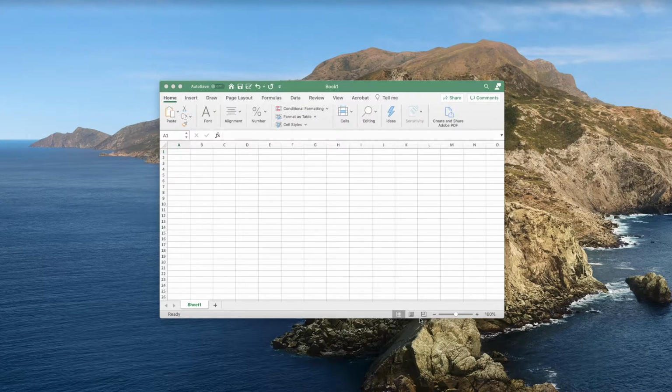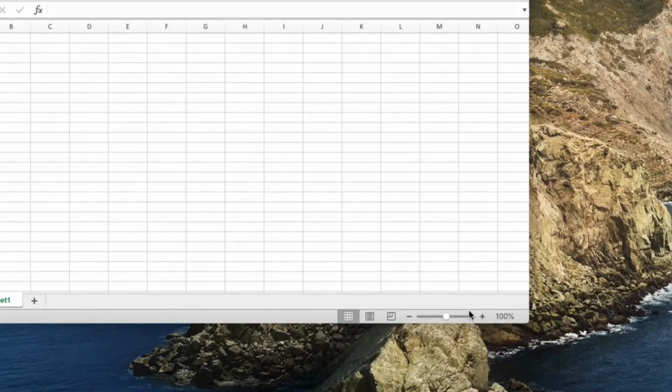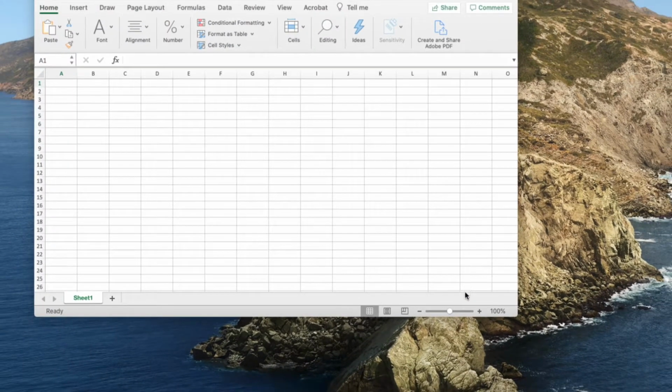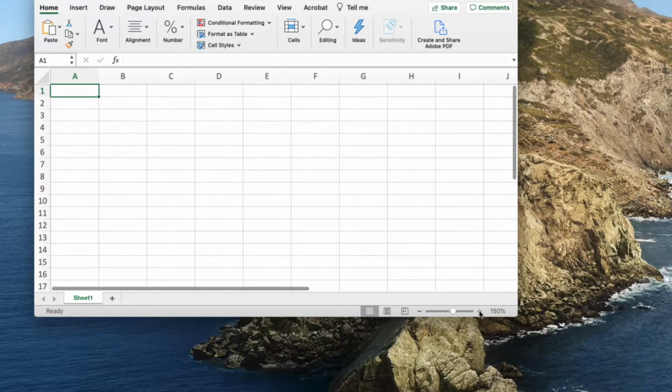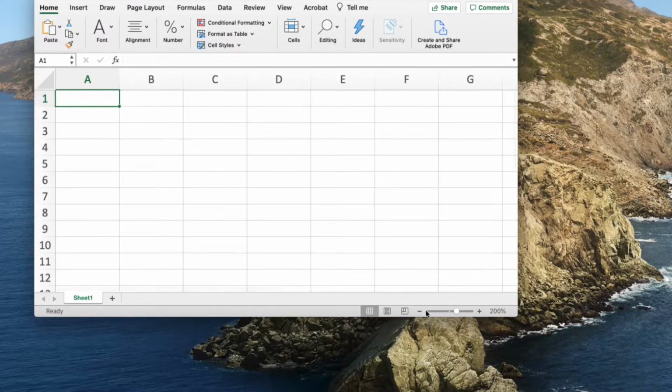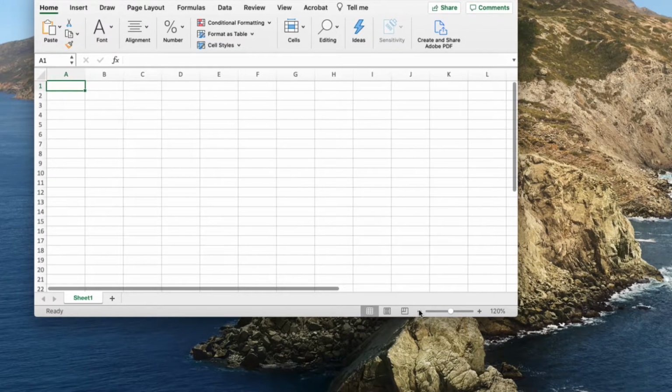We're going to be working with this area in the bottom right corner. If you have a look here, you'll see that there's a minus, a plus, a small button and a number. And you can use any of these to change the scale of the spreadsheet. So if, for example, you click on the plus, you'll see that the size increases. You click on the minus, it's going to get smaller.